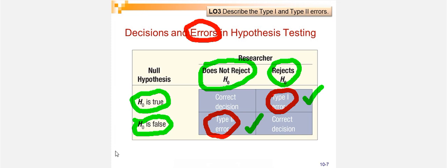In the hypothesis, kalau boleh-bolehnya kita akan minimize the error. So kalau boleh kita kurangkan error. Sebab bila kita buat decision yang error, mungkin kita punya result not support our research question. Boleh saya ulang, bermaksudnya type 1 error happens when H0 is true but we reject it. So they call type 1 error. That means after we get the result, we found out H0 is false but we do not reject. So they call type 2 error.